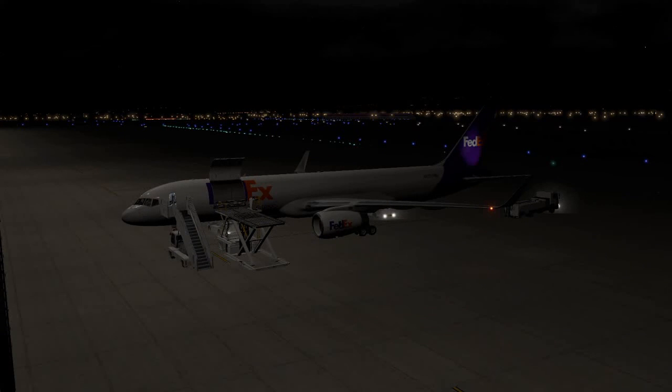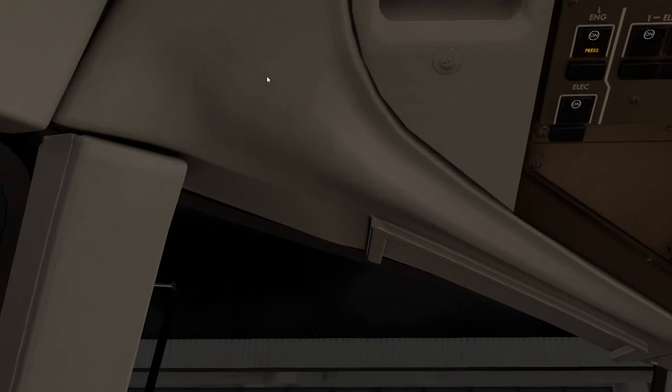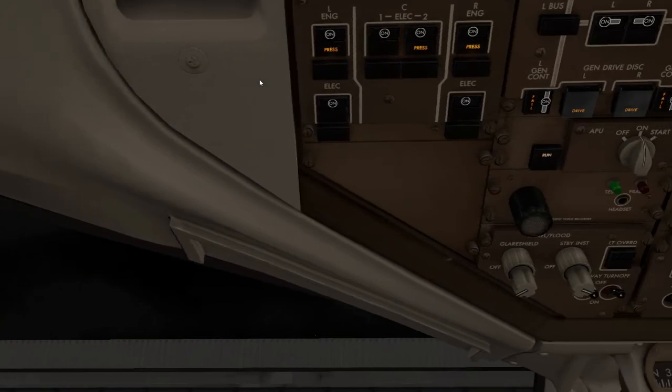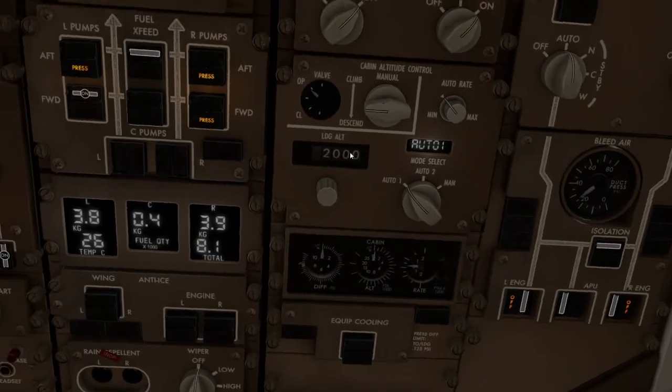We encountered some thunderstorms on the way down, but we didn't have to descend through them, which is good. We had a harrowing takeoff through all that rain, but we made it. And we made it out into the clear night of Davao. We had a nice landing as well, which we got a nice replay of. You know what I'm gonna do? Just to be nice, as we're unloading the cargo and no passengers, I'm going to shut down the passenger seatbelt sign.